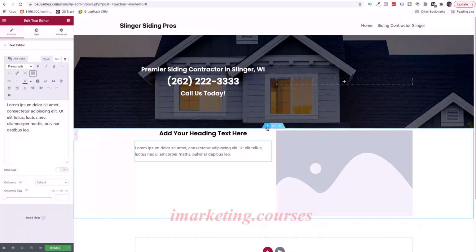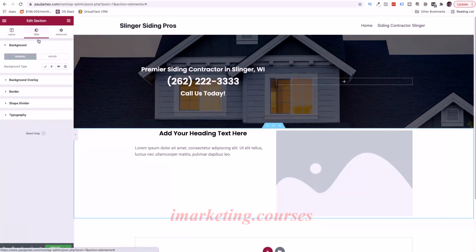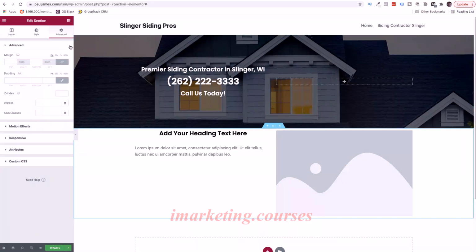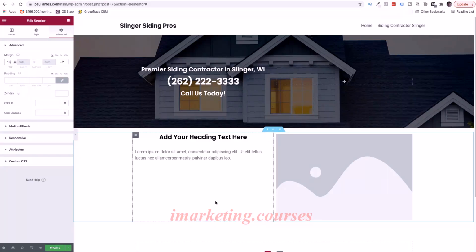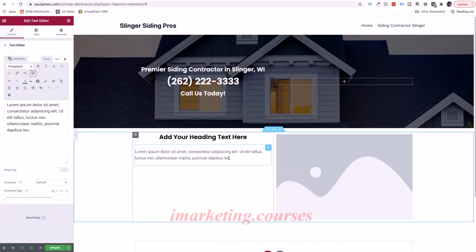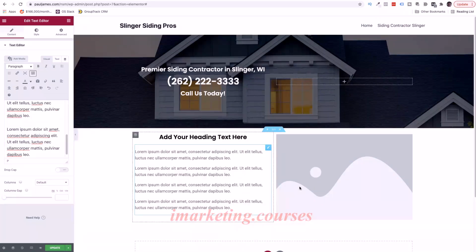Another thing that you'll want to note is that if you click on the section and you go under style, I think it's style, no, it's advanced. There is something called margin and padding. So if you unlink these values on one of these, we can add a bit of margin to the top of this so it's not so close to the next section. So that's what controls that. And then this font right here, I think I'll just copy and paste it a little bit more so that we have some more content so that we can flesh the design of the site out a little more. So let me update that.